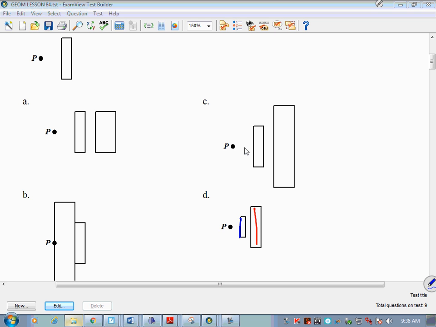So I'm going from here to here. I should see the same distance from there to there again. Okay, here to here, here to here. Same distance, doubled. Okay, there to there again. Okay, here to here, there to there. So I'm doubling that distance. Okay, so I should have an image that is double the size of my preimage.